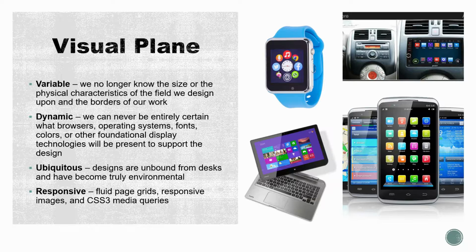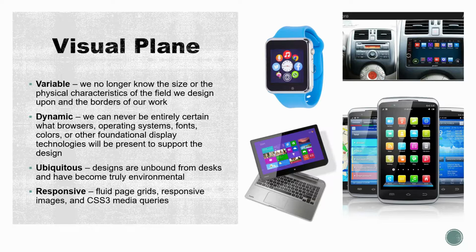Responsive: fluid page grids, responsive images, and CSS3 media queries. We're going to talk more about media queries in the future, but the idea behind that is creating multiple sets of styles for the different types of dimensions and viewports. So having your styles for your phones, your styles for your desktop. Here I have a couple of examples again. Maybe somebody is accessing internet through a wearable device like their watch.